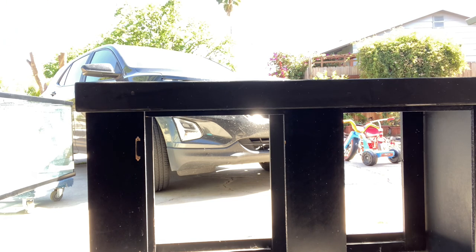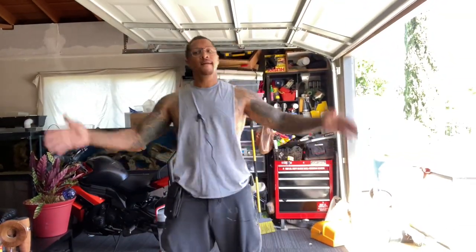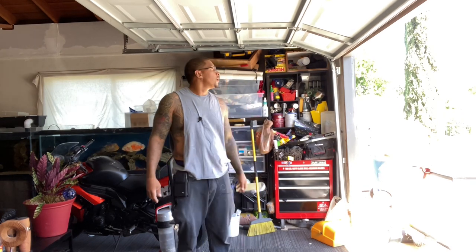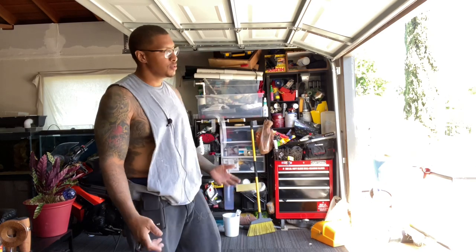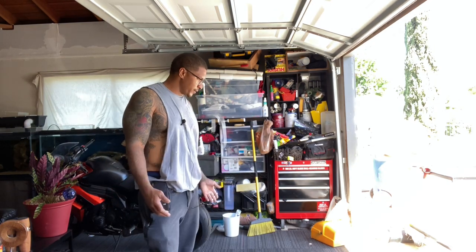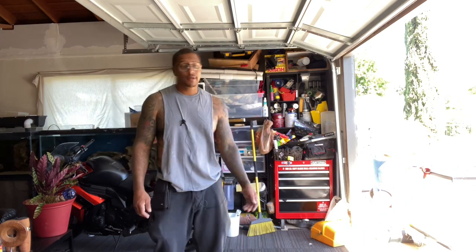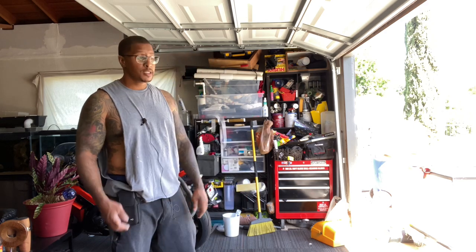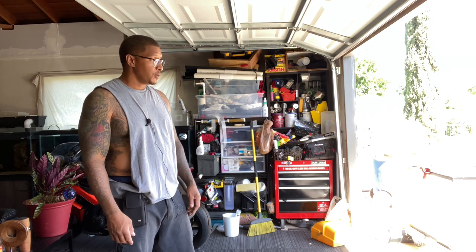Just like that. Now, did you just see how fast that was? I still would have been on the front if I was using that hand sander. So I think that Craftsman, I can't even tell you, I'd be lying to you. I don't remember. But it probably wasn't more than $30. Probably like 20, 15, something like that. So it's a good investment. That just cut that time in half.